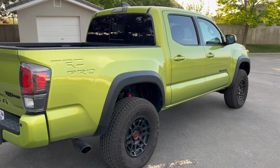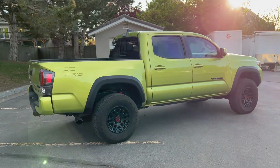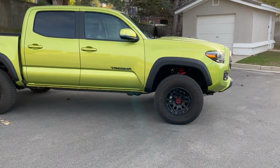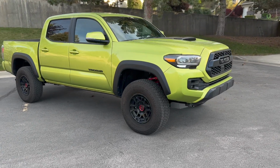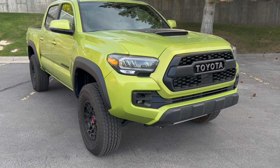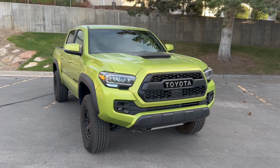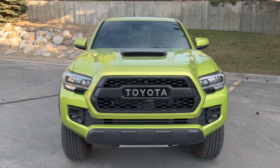This is a cool truck, guys. The exhaust is different, the lift is different, everything, not everything, but a lot of it is different. So again, if you're looking for a great, reliable truck that'll get you going really wherever you want. I mean, the Colorado ZR2 is probably a little more extreme than this, especially with its Bison package. But as far as compact trucks go, this is a good one, guys.